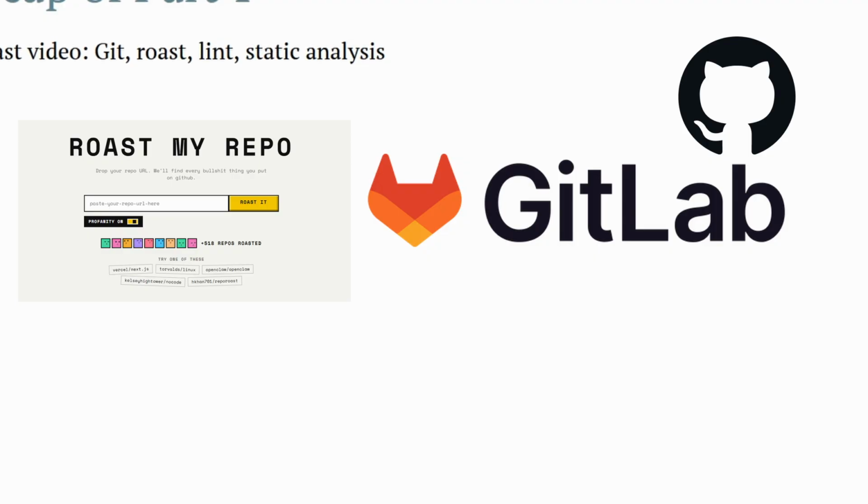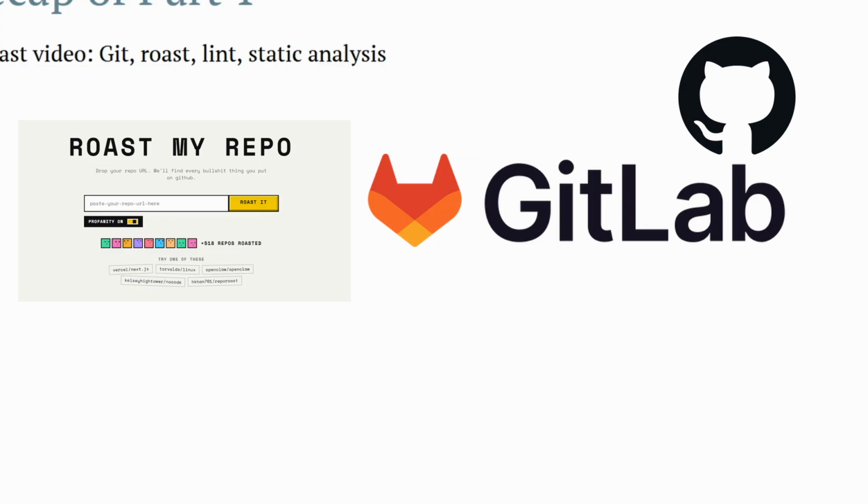Every single week, you should be roasting your repo because AI, regardless of which AI development agent you use, can go off the rails if you're not careful. Now, yes, you should be checking the code that you check into your code base, but let's be honest, we all sometimes give in to the vibes and just let things go into the code base to get it done, especially if you're going to be releasing a new feature very soon.